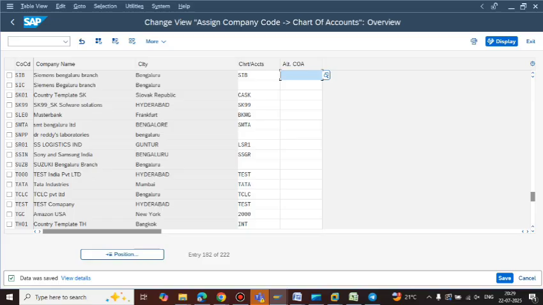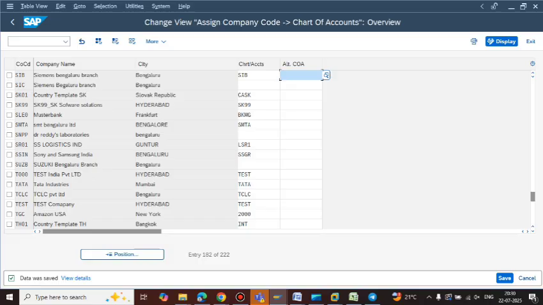Okay, either you can quote a T code or you can directly tell the concept wise. But remember, this is where you are going to assign it. Okay, so now we got to know the operational chart of accounts is assigned here and the country specific chart of accounts is assigned here.